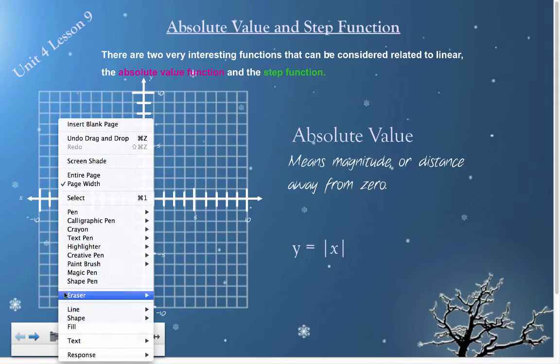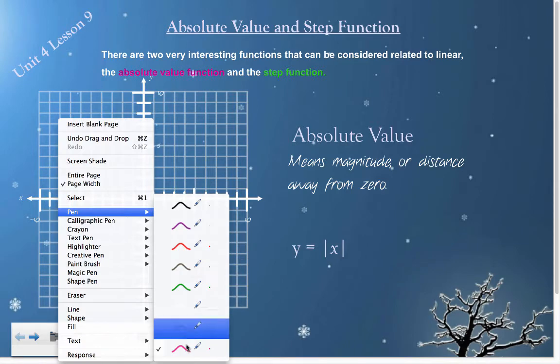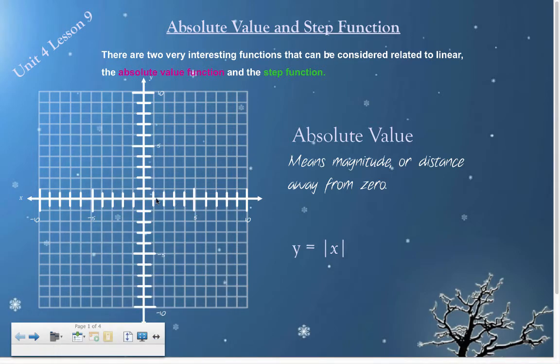So for example, if I were to start graphing this, let's say I put 1 in. How far is 1 away from 0? It's 1 spot away. If I put 2 in, it's 2 away from 0. If I put 3 in, it's 3 away from 0. If I put 4 in, it's 4 away from 0. If I put 5 in, it's 5 away from 0. And you can see how this absolute value function is going to go off in a line.